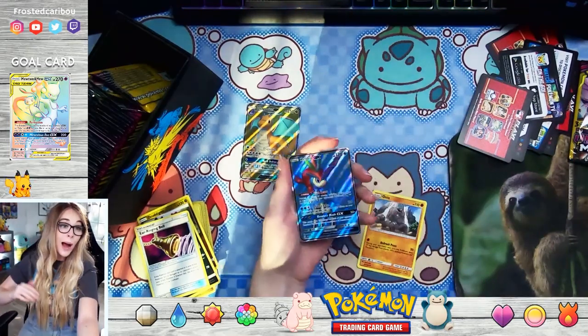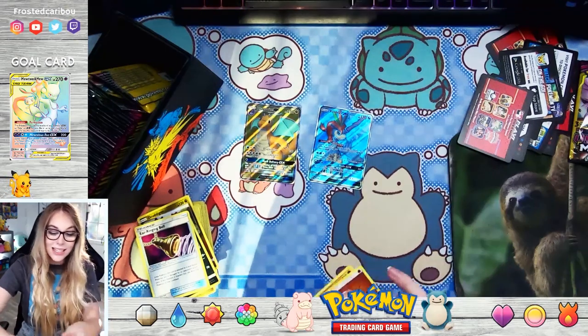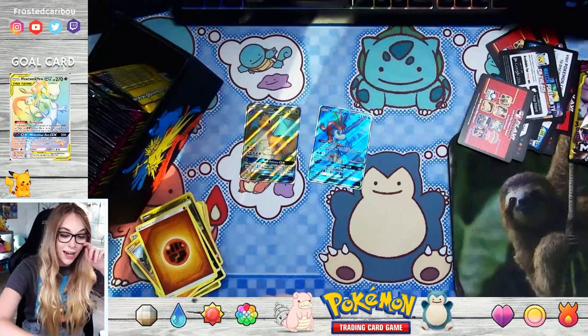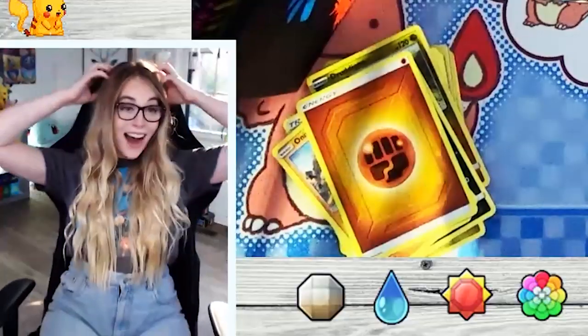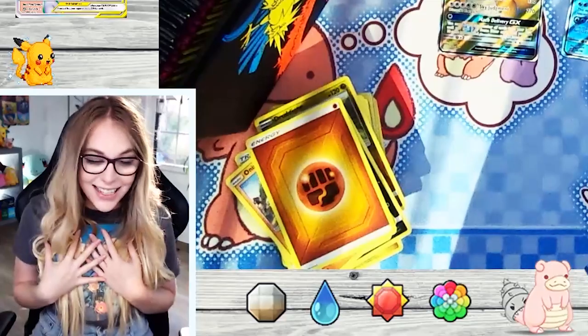Onyx. Oh my god! Are you joking me, bro? Wow, that's the same exact pack, too. We had an energy on the back for the full art Dragonite. Not only that, but we just pulled a full art Keldeo. Are you kidding me? What? Is this the hype out of Dollar Tree packs? Has this finally happened to me?